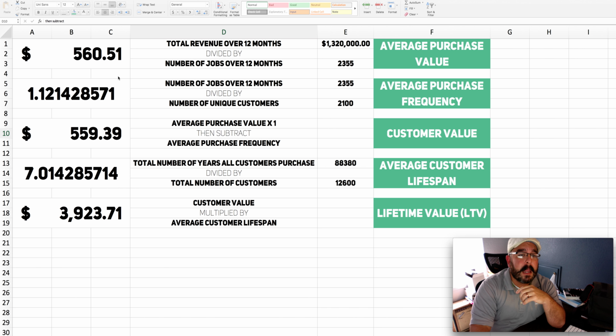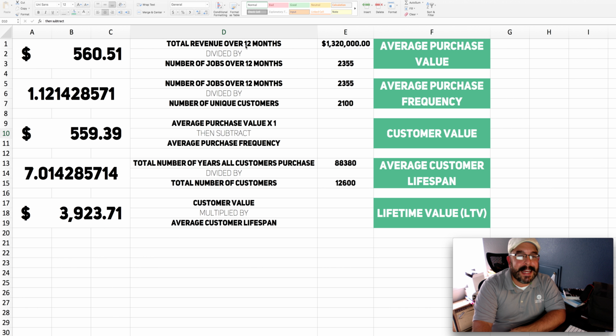So there's a couple things you need to have on hand. First, we need to figure out what your average purchase value is. So you can see it right here. If you're using a software like Skyboss or something like that, you can get a really up-to-date quick view of what your average purchase value is, in which case you can skip this step. But if you're not tracking your revenue per sale, if you're not tracking your customers you served, you're going to have to do a little bit of work.